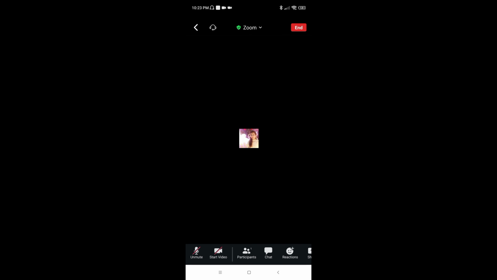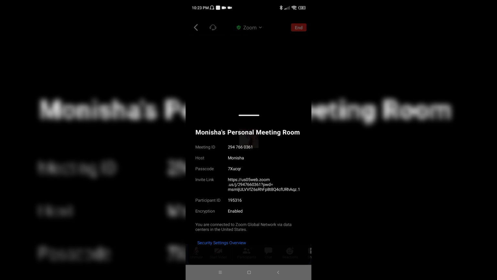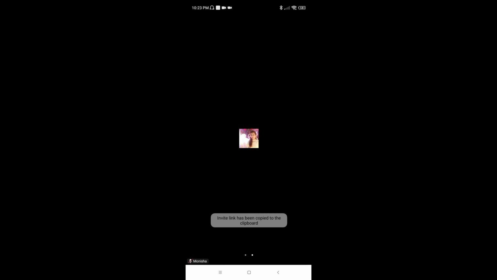And if you click on the Zoom arrow option, then here you'd have a passcode and invitation link. You can just simply tap on the link and copy it just like it, and then you can share your link to your participants. They can easily join with it. So that's it for today, guys. This is how you can set up a meeting.